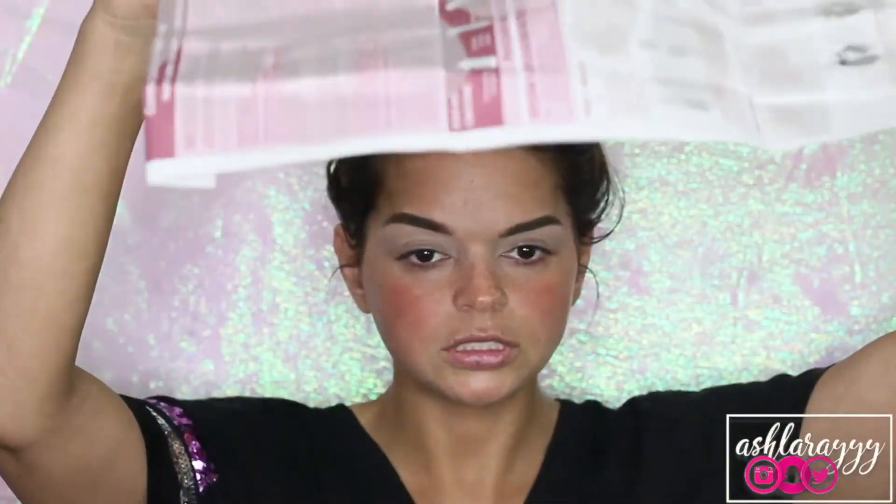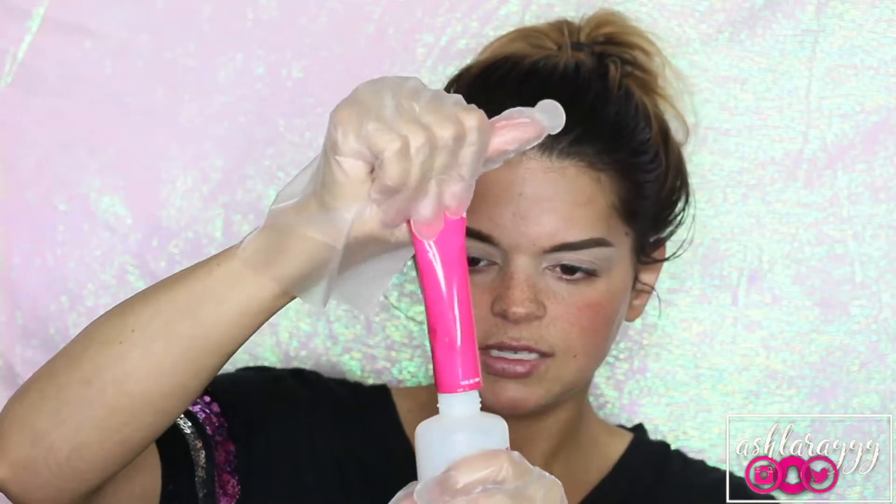You also get this cute little dye brush, which I probably won't use — I'll probably use my hands and gloves. The color is best used over light-colored hair. Snap off the applicator tip of the developer bottle, squeeze out the entire contents of the colorant cream tube into the developer bottle, place the applicator cap back on and close tightly.